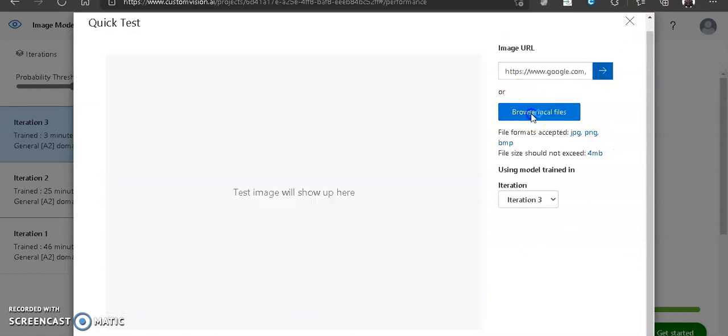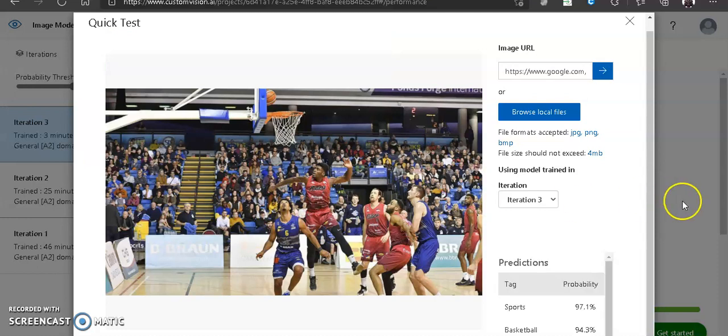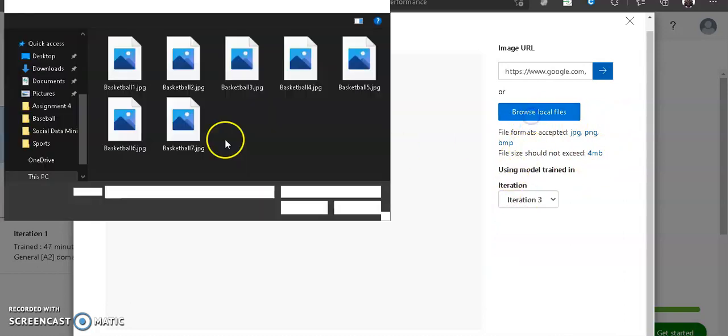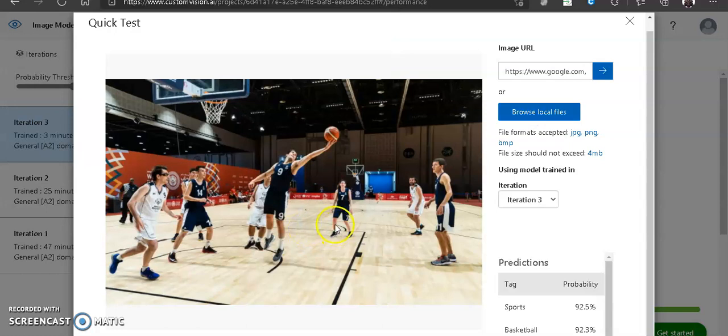Okay, sorry, image is too large. This image then, yeah, this shows, and as you can see, all the images of the basketball matches I have provided have crowds in the back. So anything with crowds, I believe, will show up as basketball.